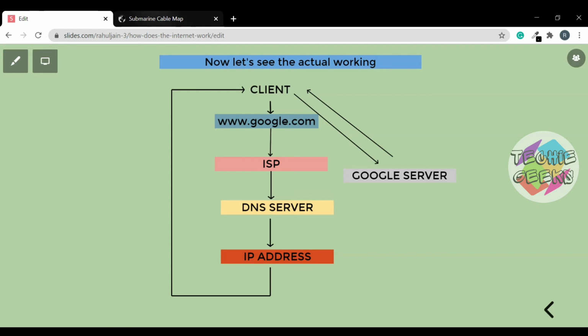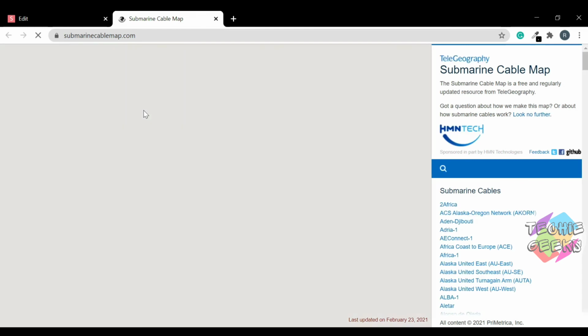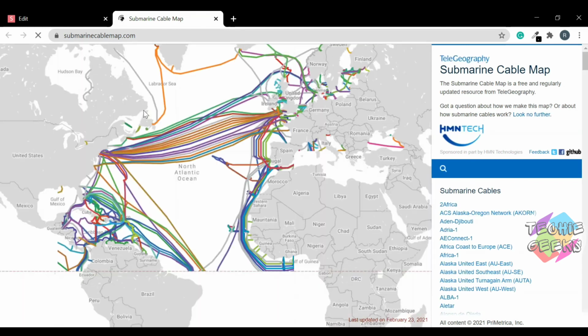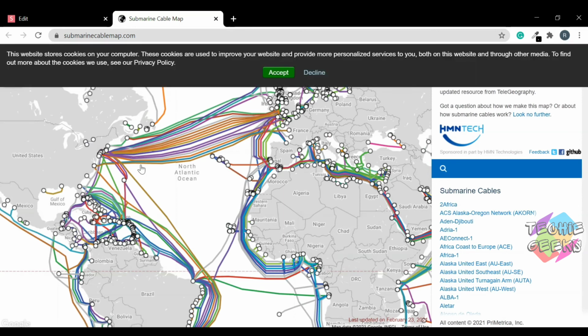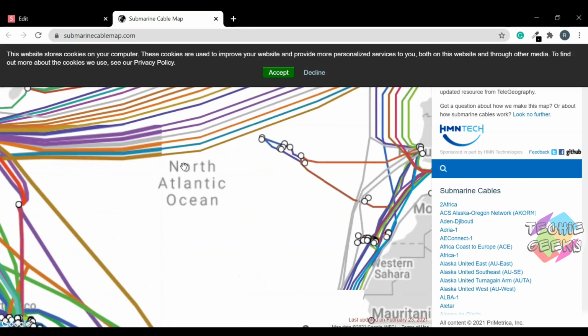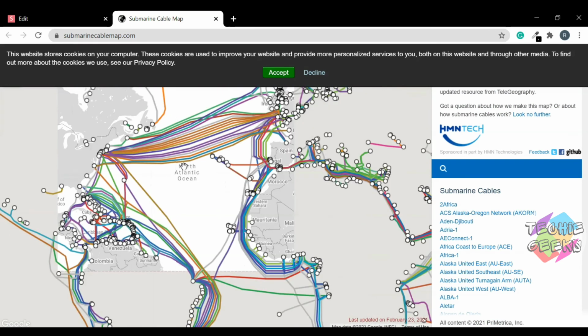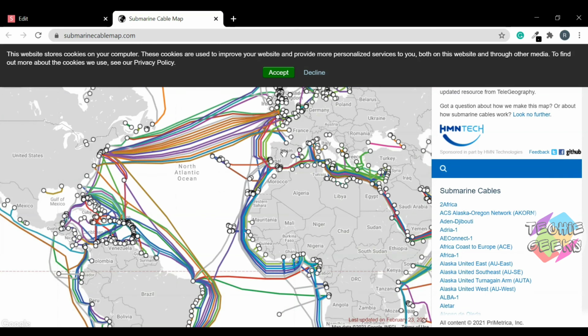In order to answer this question, let's go to this website called submarinecablemap.com. What actually happens is that inside the oceans we have different types of cables. Let me zoom out a little bit. Let's say, for example, we have a client sitting in Spain, and this client wants to send a request to a particular server present in Colombia.